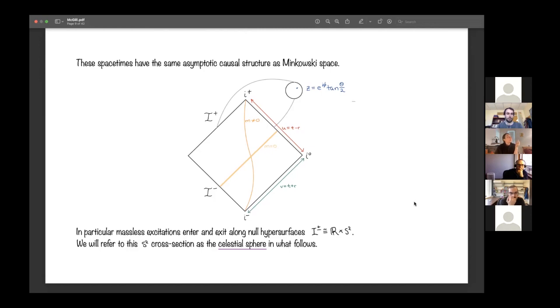I think the extent to which I thought about a problem like that is not very useful. It's more like if I did try to do a BCFW shift or something like that, and I try to deform the external kinematics, can I equate that to having added just soft radiation instead? That is a similar spirit in the sense that you're taking a system, modifying it, and saying that's equal to something else. But it's not quite predicting some deformation of this compact system that has non-trivial interactions with the gauge fields. I don't know how I would set that up, but maybe someone could make mileage shuffling around Q soft equals Q hard. I don't have something concrete to add there.